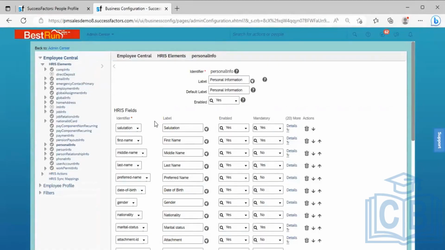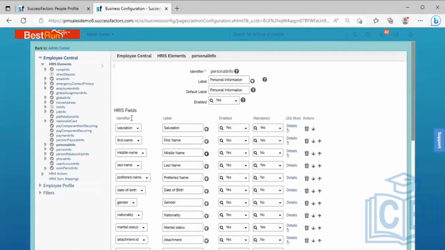Just now we have seen in the table view and the source view in XML how the attributes show. The same thing we can see in the succession data model. But when we come into Manage Business Configuration, we see the attributes like this: identifier, label, enabled, mandatory, and the translations.